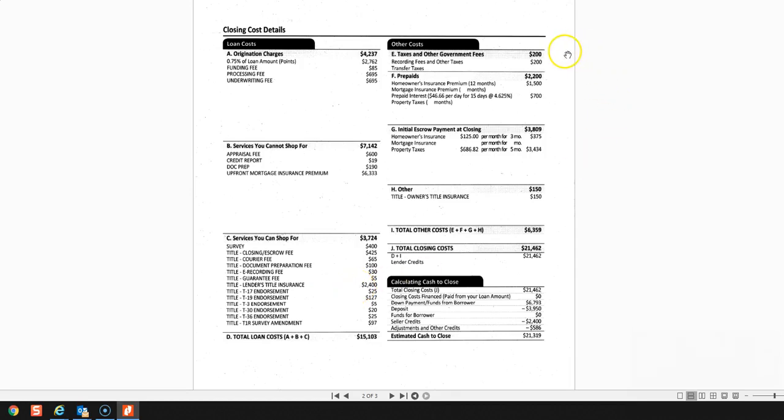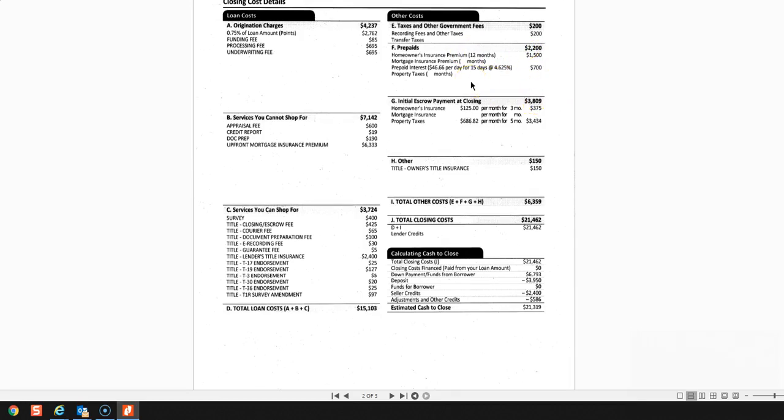Then you've got a deed recording. That's just to record your deed with the government. Then you have prepaids. When you buy a house, you're always going to prepay your insurance up front for a year. In this case, it's assumed $125 a month, so $125 times 12 is $1,500. Then you're also going to prepay interest. It goes by the day you're going to close to the end of that month. So let's say you were closing March 25th. You have 6 days of interest, and then your first payment skips a month. It would start in May. So if you're earlier in the month, the prepaid interest will be higher. This assumes middle of the month at 15 days. So that goes up and down based on the closing date.